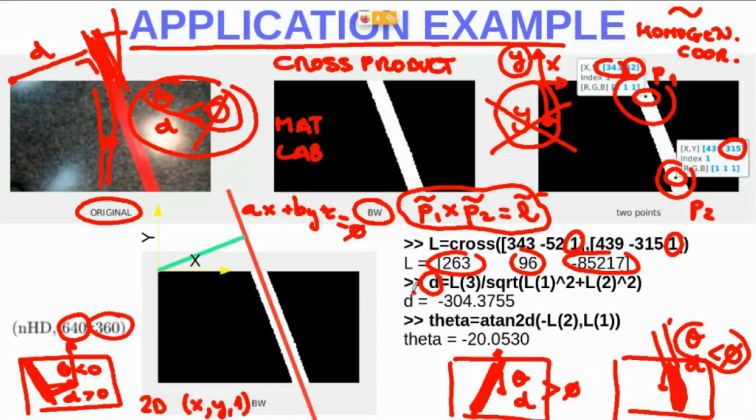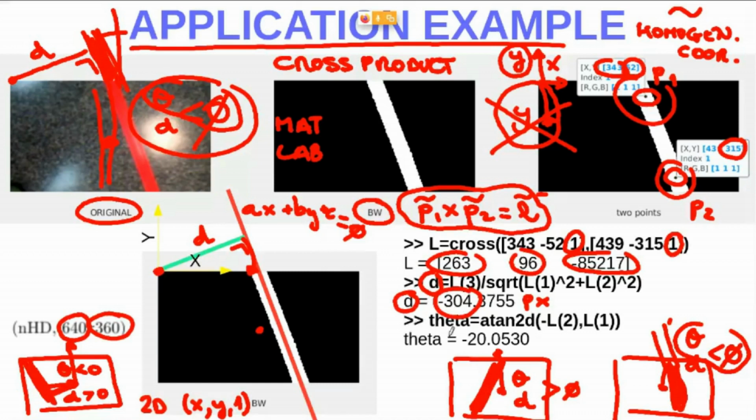This will be the distance, and the distance is 304 pixels, because this is in pixels. All the images are in pixels, okay? This is 343 pixels, positions in the matrix. So the distance, as you can see, is 304, and it's this distance. This is the origin, this is the normal distance, and D is this distance in green, in the figure. If you project this in here, you can see that it's close to the mean value, the middle of this x direction, okay? But it's 304, not 320, okay?